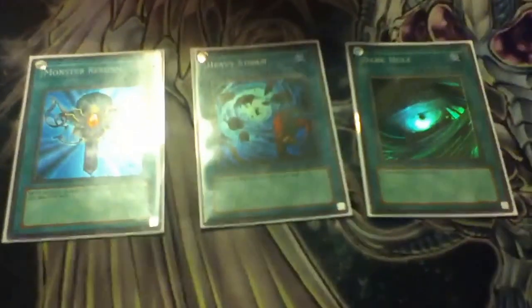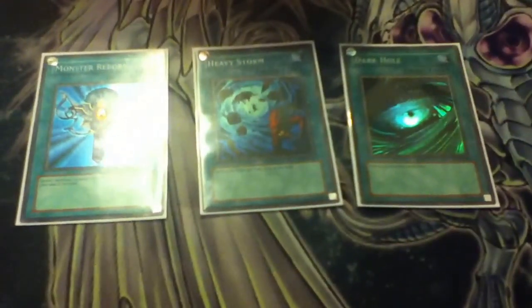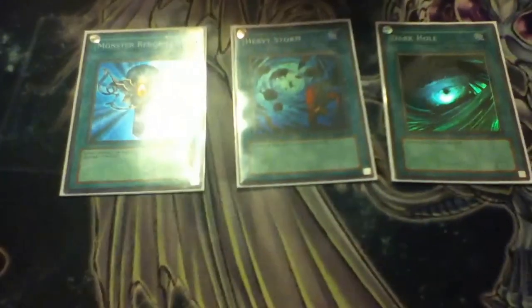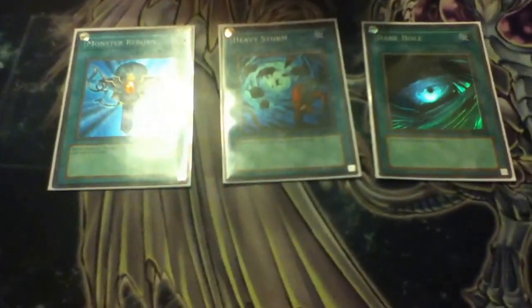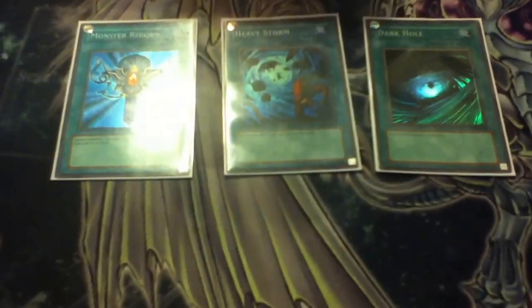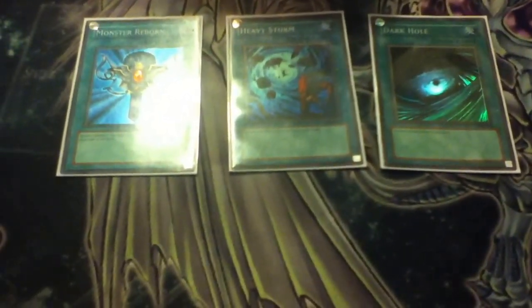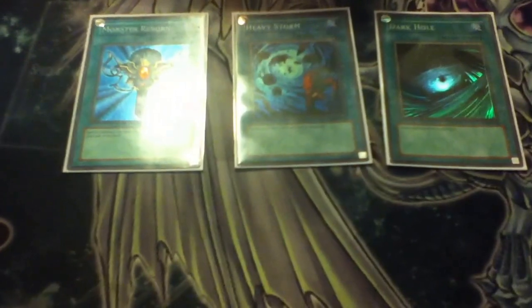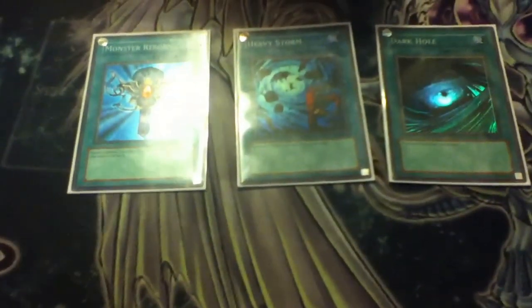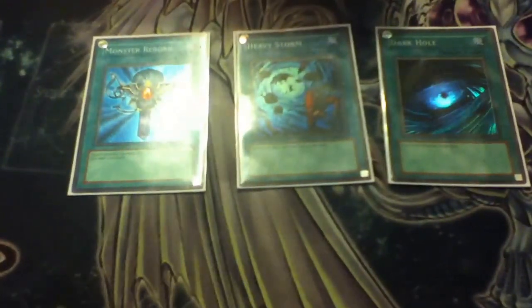And hey, look, Heavy Storm, Dark Hole, all in the same format. Wow, what a surprise. I guess that just goes to show how far we've gone into this game to let all three cards stay in the same format for basically the past, I'd say almost 2 years. They've been in the same format.